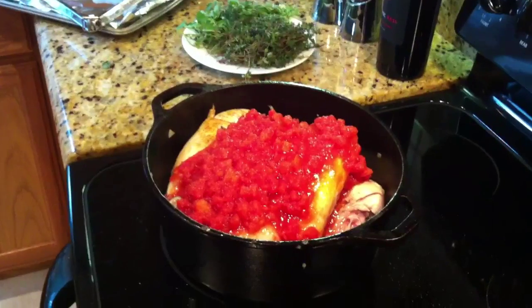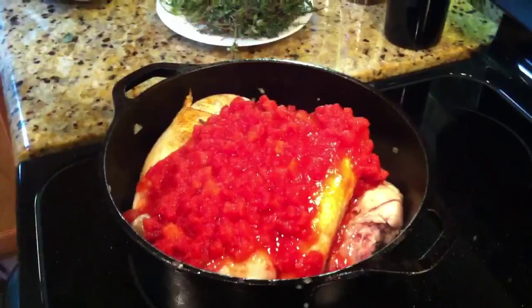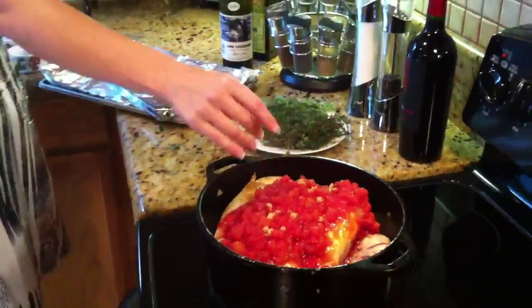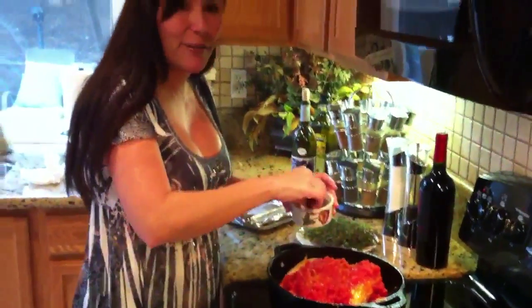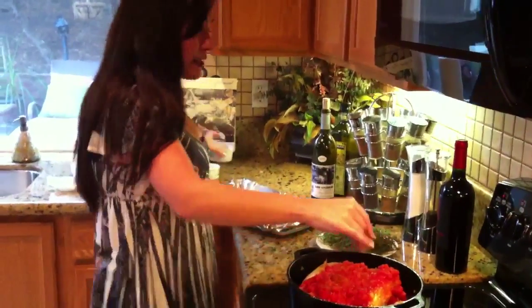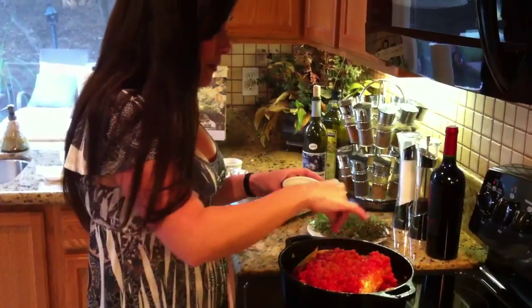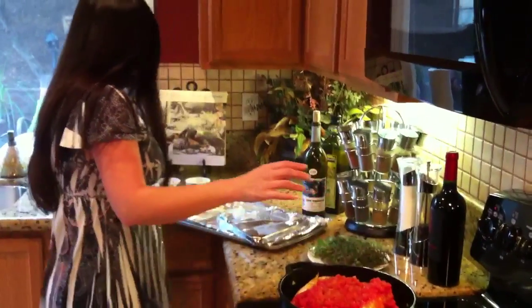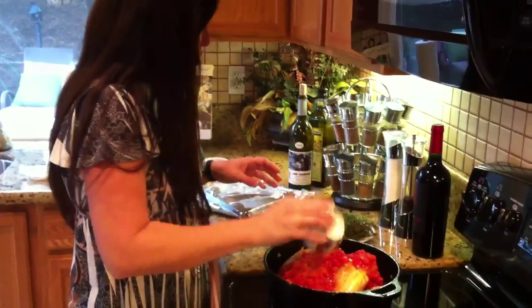And then, let's see, this is brown sugar. I'm just going to add a little bit of brown sugar in there, kind of a pinch, get it all in through there. This is cayenne pepper. Love cayenne pepper. I add it to whatever dishes I can, and just do it to whatever taste. This is a pretty sizable dish, so it shouldn't be too much in terms of spiciness. So I'm going to go ahead and add that. I've got about a 1/3 cup of water here. I'm going to go ahead and add that into my dish here.